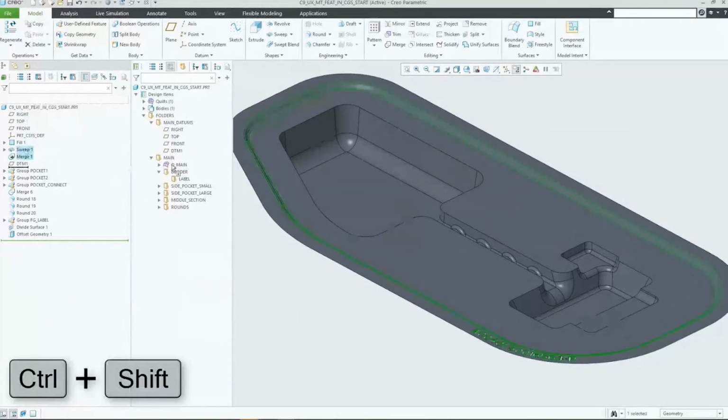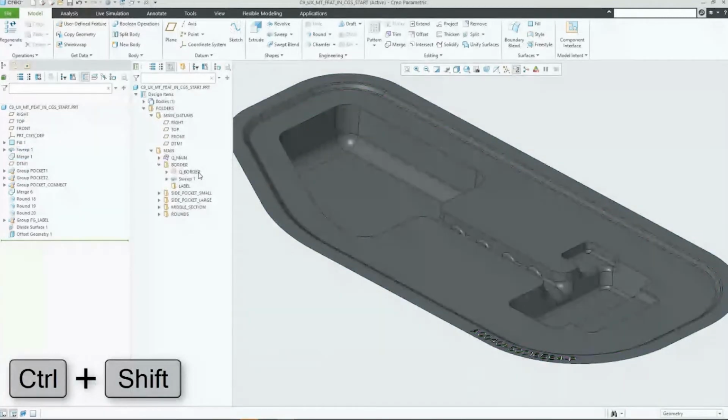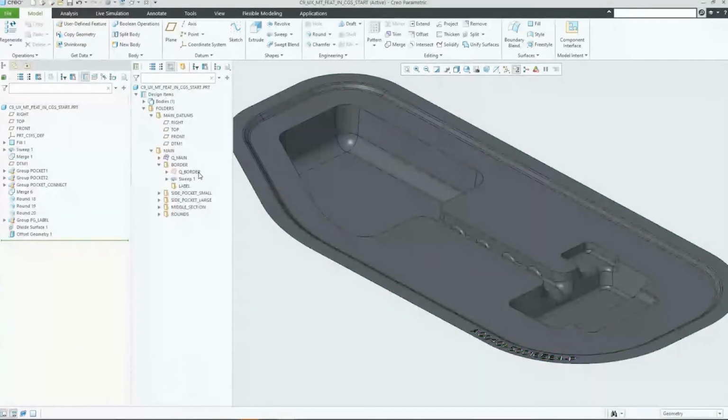And if you're using Control Shift to modify, you will also get the quilt / bodies, depending on which are affected to that group. Or if you have something in the feature groups already, then those are also draggable to the custom groups.